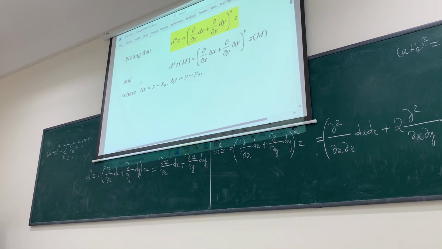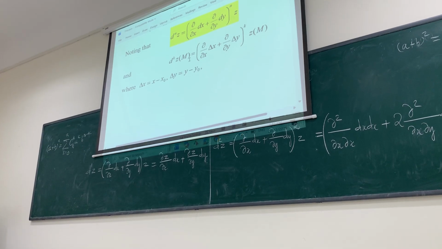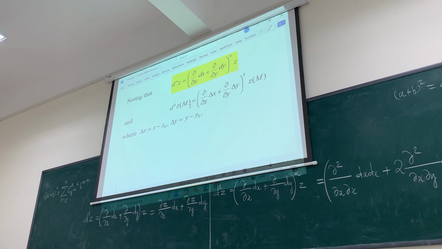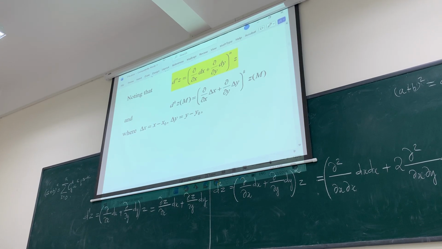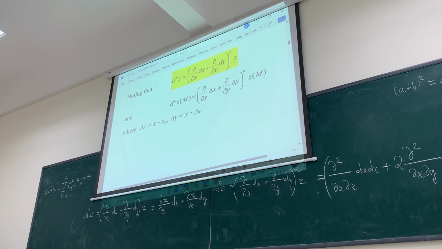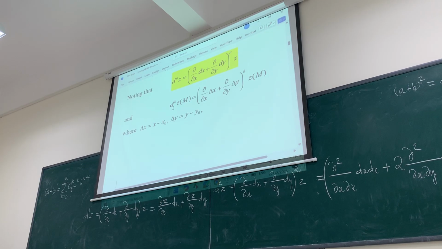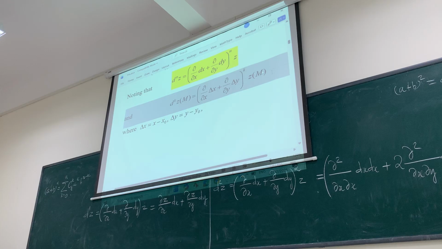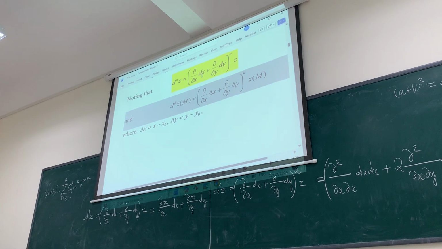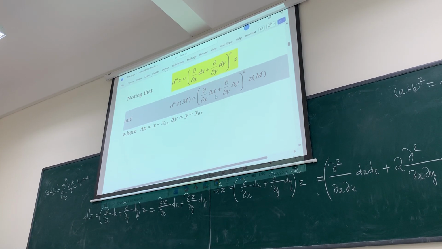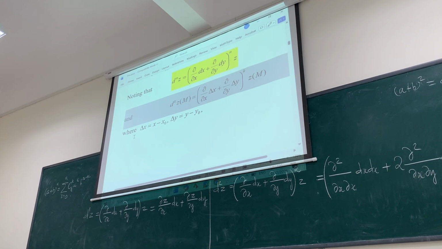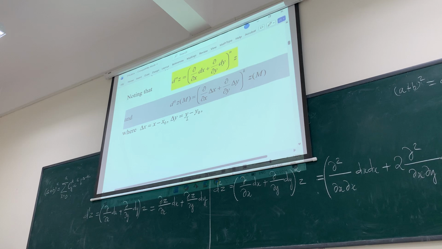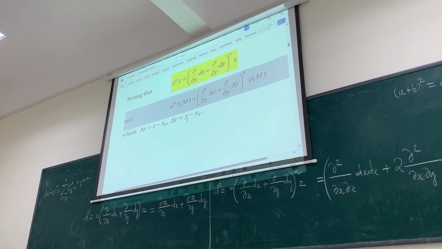Okay, continue. I think when we define differential, you know df is the same as delta f. So when we get into the case of the total differential, of course we can replace df by delta f. Okay, we can see here we replace df by delta f. You see here delta x is equal to x minus x0, and delta y is equal to y minus y0.